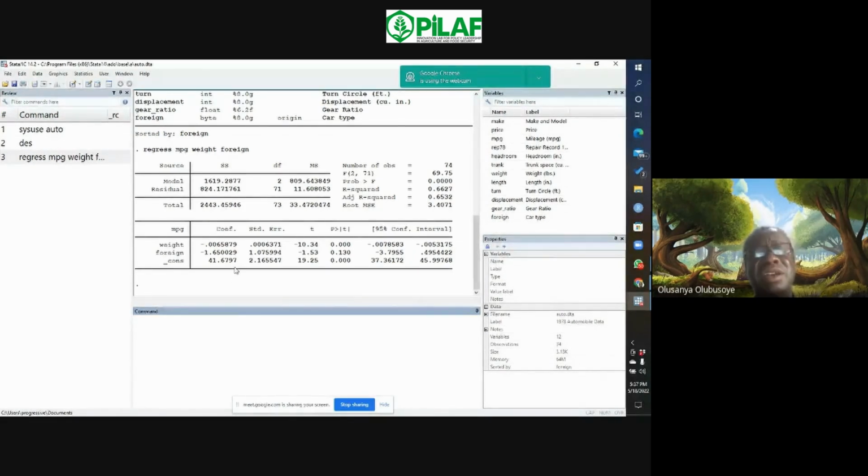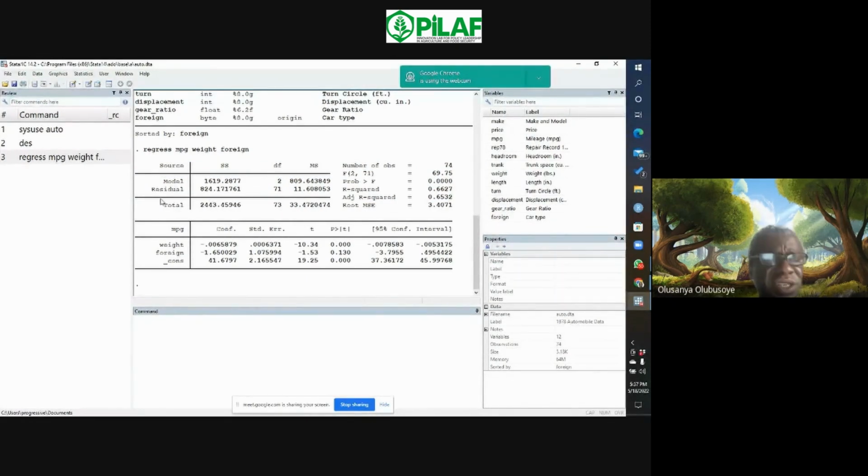And of course, we know that this class is not basically about statistics, but we cannot run away from discussing a bit of it. So the first part that you see here, let me say from this part, is what we call the analysis of variance.